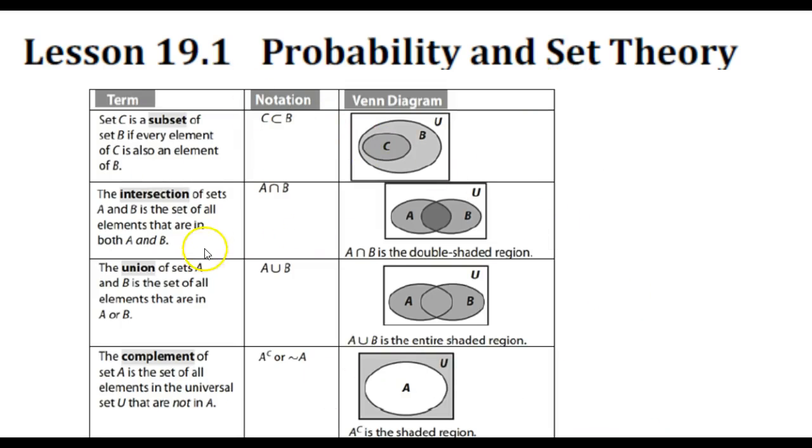Alright, so just so you can know some more vocabulary, I pulled this from your textbook. It's also in your packet as well. But essentially it's going over not only vocabulary words, but also how you can see them in notation and of course in a Venn diagram. So let's say set C is a subset, so it's a part of B. See? Notice how universal set, or the U, is on the outside. In fact, universal set is on the outside for all of these. Just notice that for a second there.